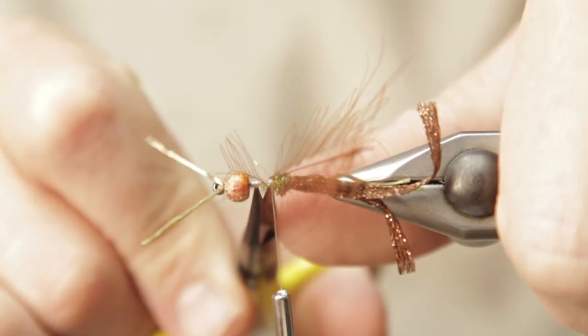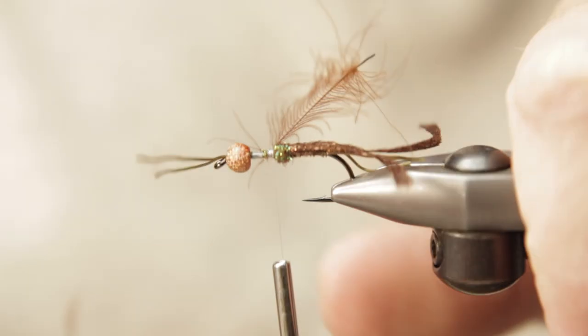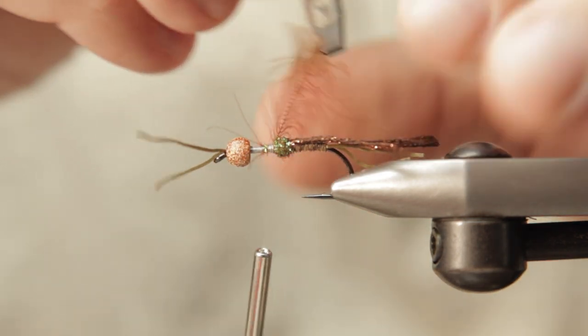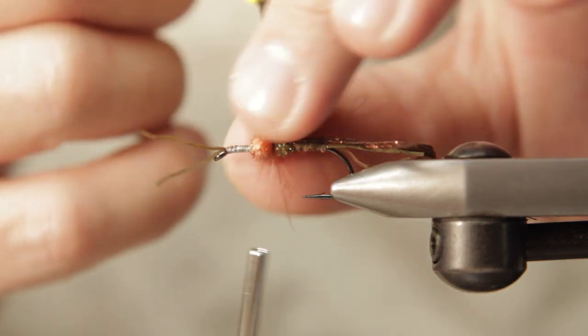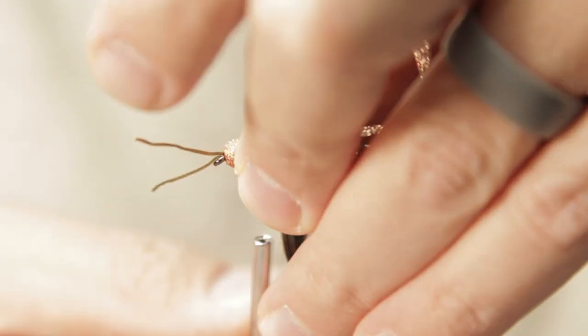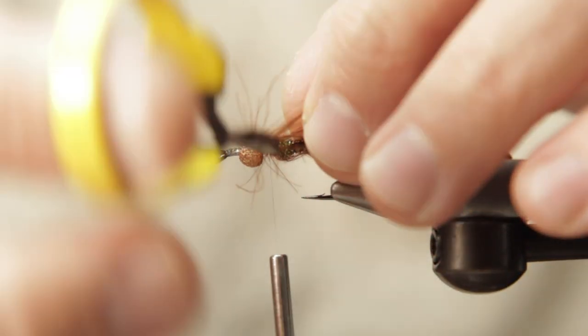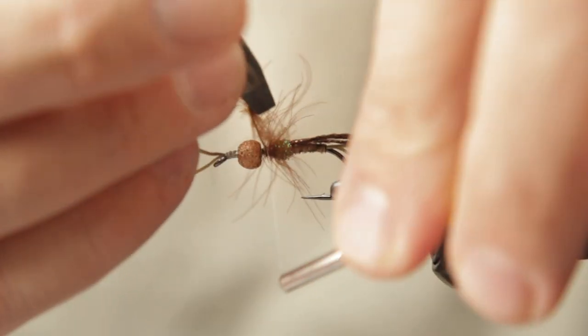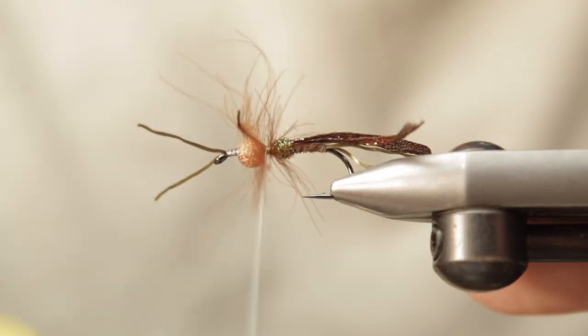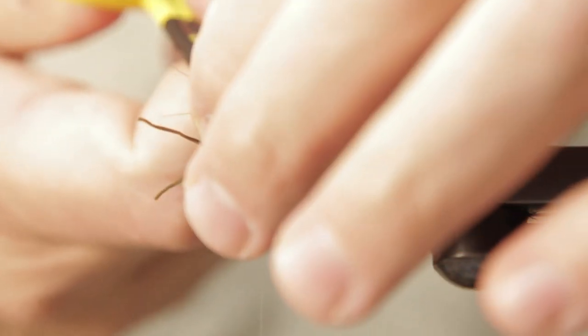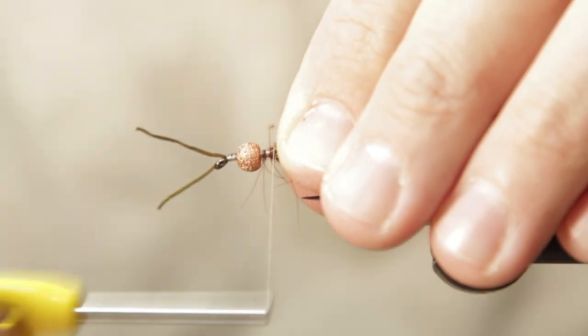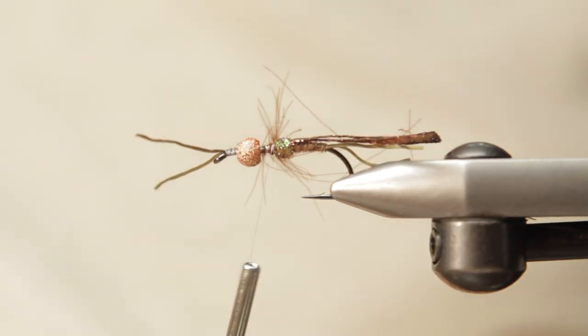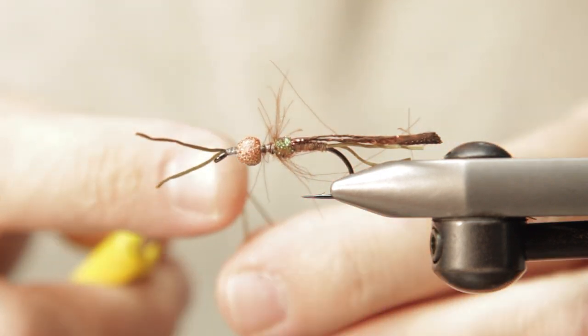I love CDC in my patterns, so you guys probably see it all the time. This is going to have a CDC rear collar/legs, and for that I'm using just a brown. It has a ton of movement in the water, sometimes traps air—it's kind of all over the place and a little bit wild, but I seem to have great success with it. We do a few turns there and lash that down in preparation for the next steps, which will be some more Ice Dub and pheasant tail and our two front legs.